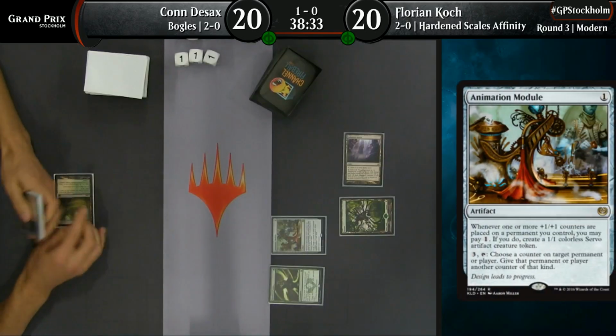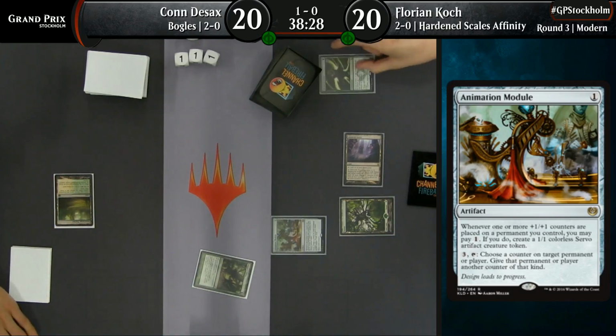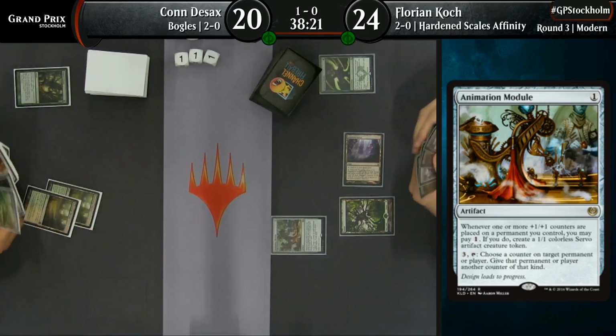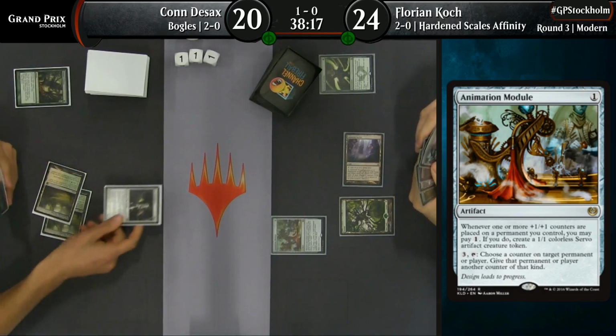So he wants to be able to play two creatures at the same time, or he wants to be able to pump the Nexus as well. Yeah, because this is probably the best path to victory, the poison counters. Yep. Hardened Scales gets hit by Nature's Claim.